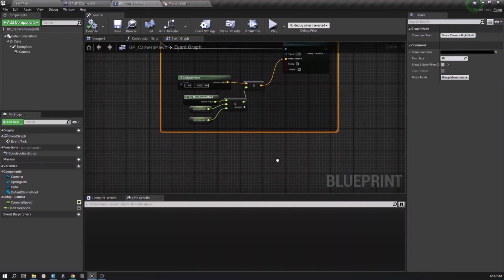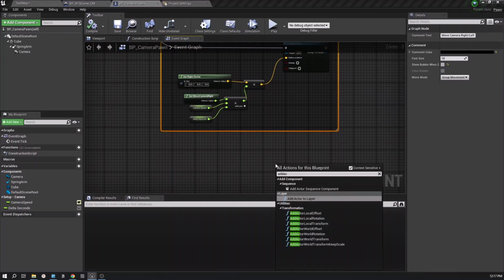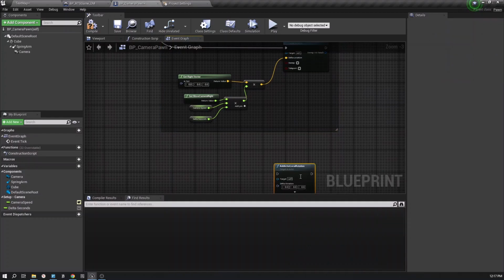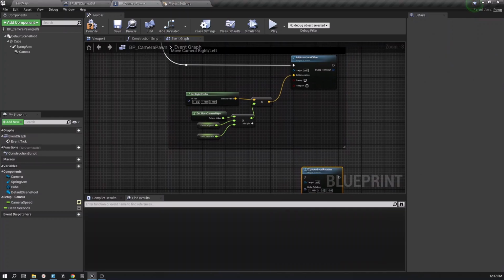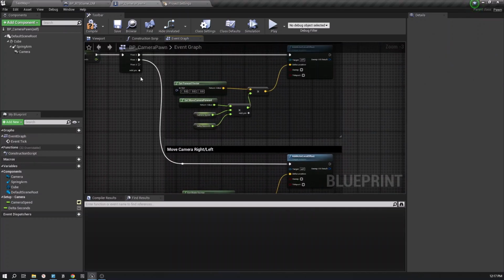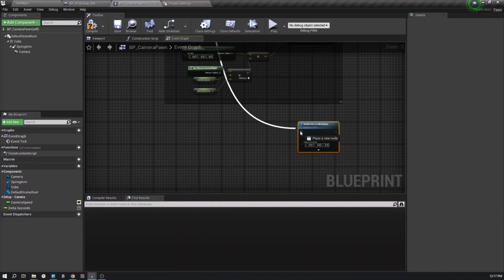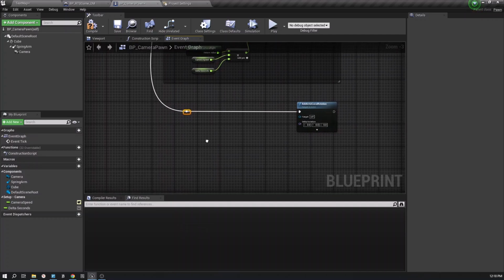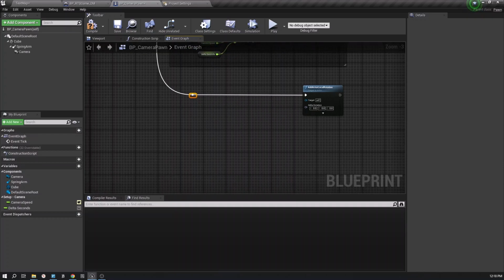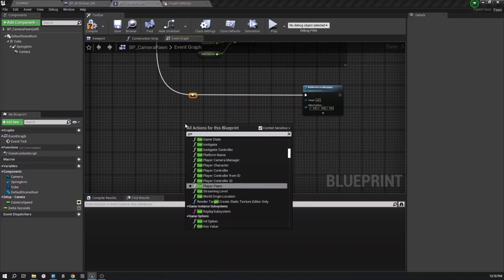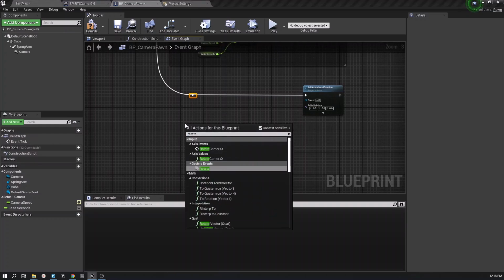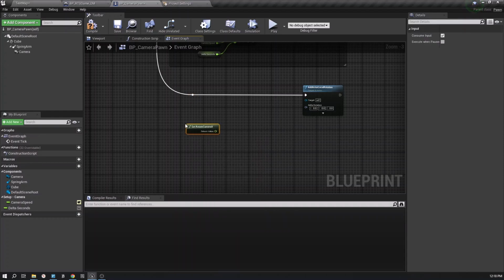So in order to achieve that, we can use this Add Actor Local Rotation function that has been provided by Unreal Engine. And let's connect this pin over here like that, and we can do that by basically consuming our Rotate Camera axis value.